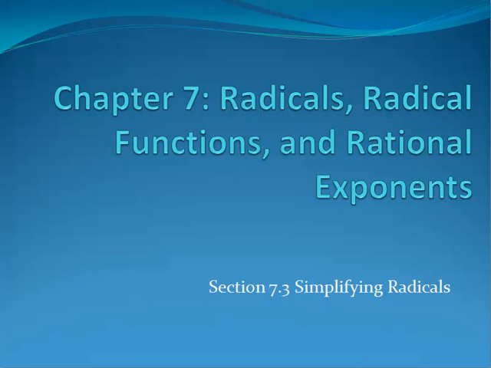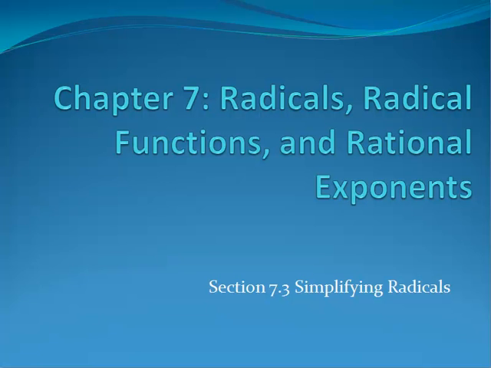In section 7.3, we're going to come back and take a look at another way that we can simplify radicals. In fact, this is going to be probably the most important way that we simplify radicals. While the exponents in section 7.2 did allow us to do a little bit of simplifying, this type of simplification of radicals is going to allow us to take the next step of being able to add and subtract radicals together. The key to adding and subtracting is going to be that we're able to collect like terms, but we can't collect like terms until we have the radicals in the simplest possible form.